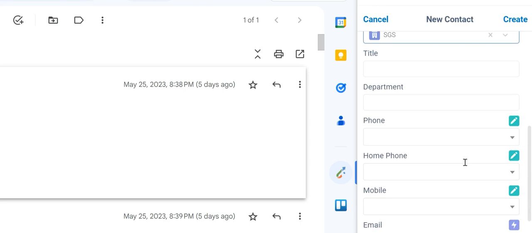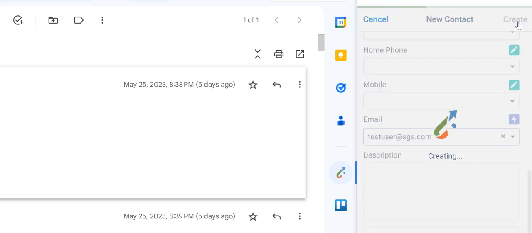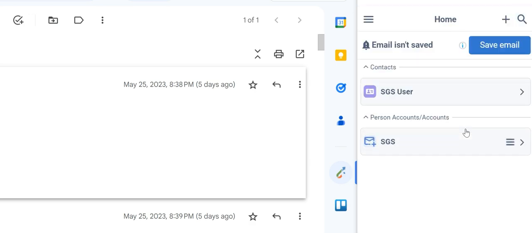Just enter the last name. My email ID is automatically filled out based on the email information. And then click the create button. Then both the account and contact have been created in our Salesforce organization.